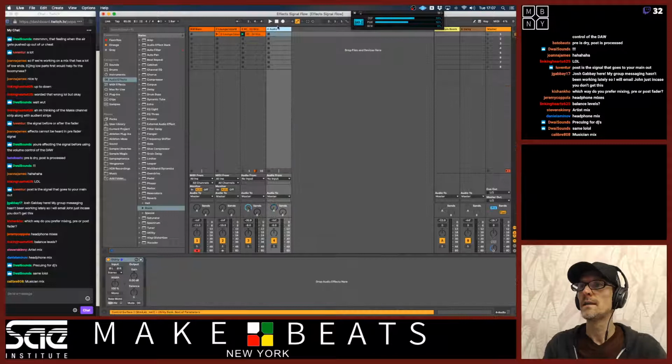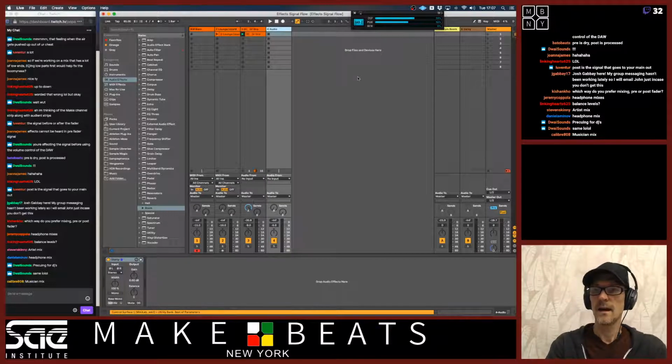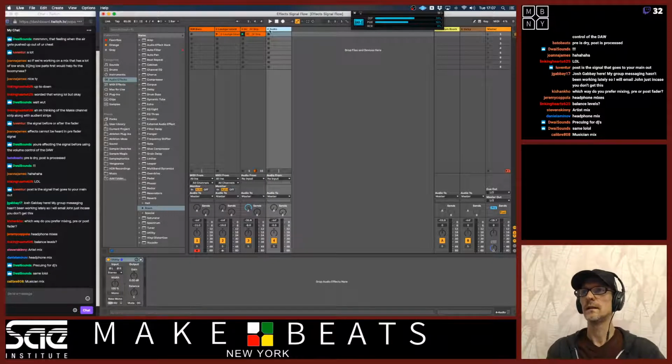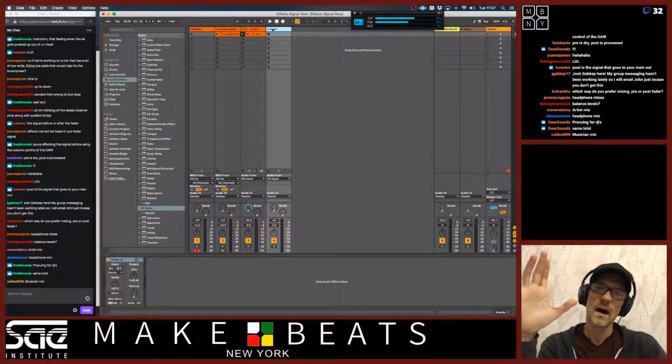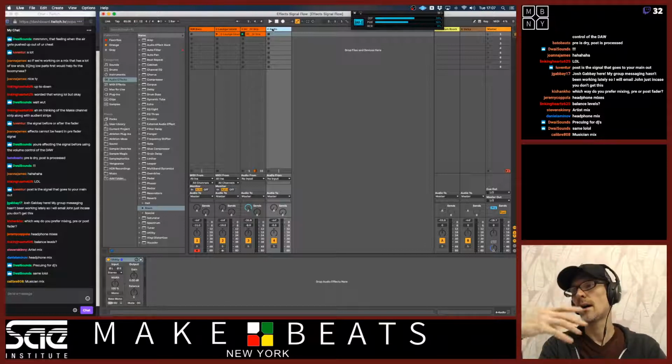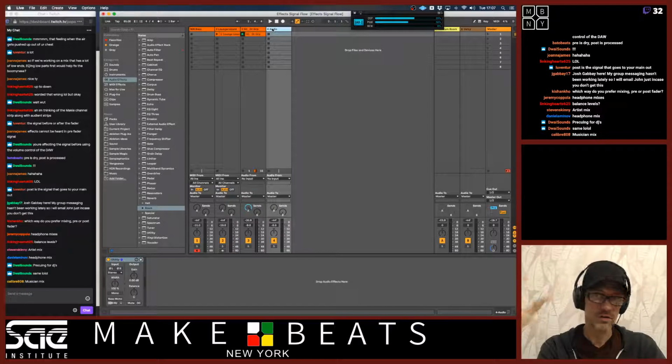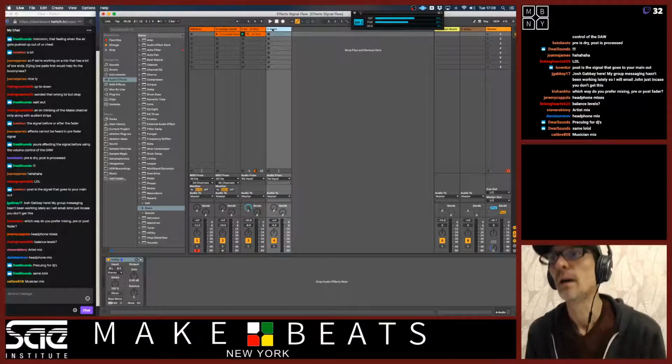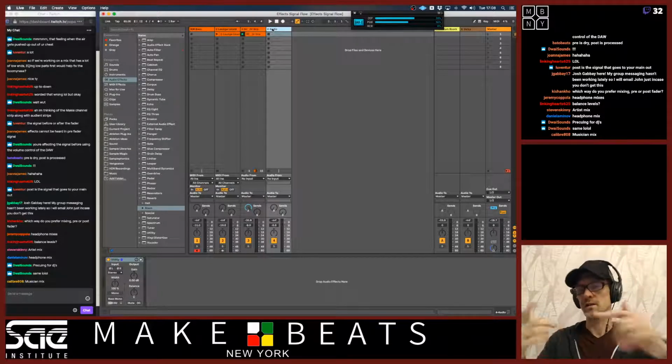So what I'm going to do here, this is how you would do this in Ableton Live. And again, I'm showing you this in Ableton Live because I don't have Pro Tools on this computer yet. That's getting changed even as we speak. I've set that plan in motion, but for now, we're just going to be running on Ableton Live for this, and I'm going to show you how to do it on the paper here in a second.